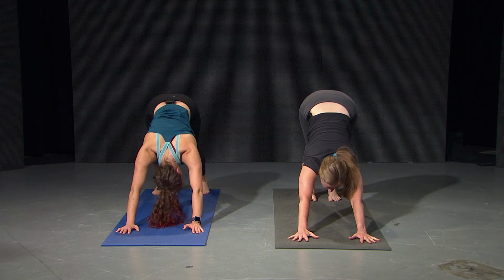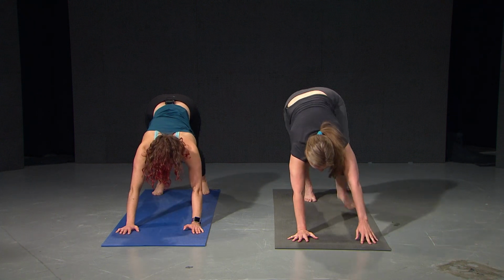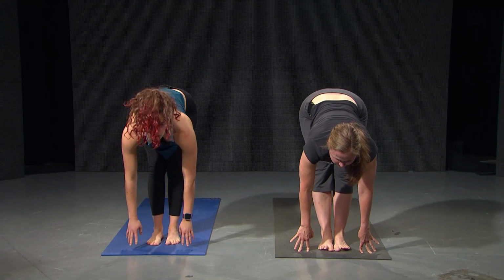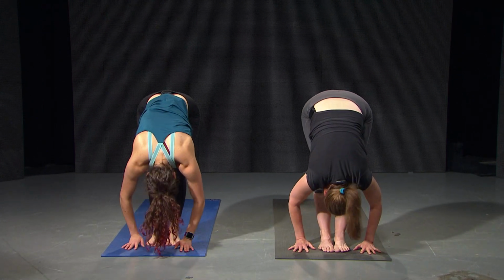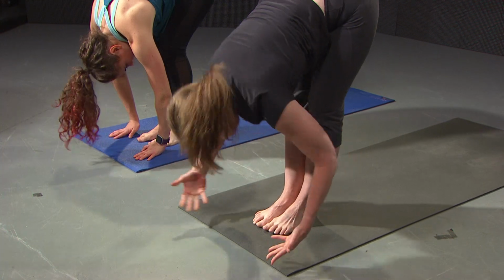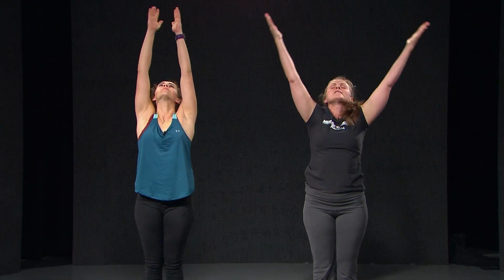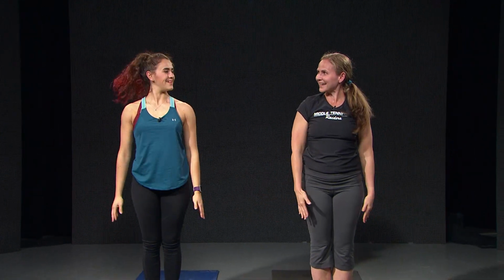With the inhale, look forward, step, walk feet to the front, chest reaches out, fold and exhale. Inhale to rise, exhale, return even standing. Okay, how we doing?